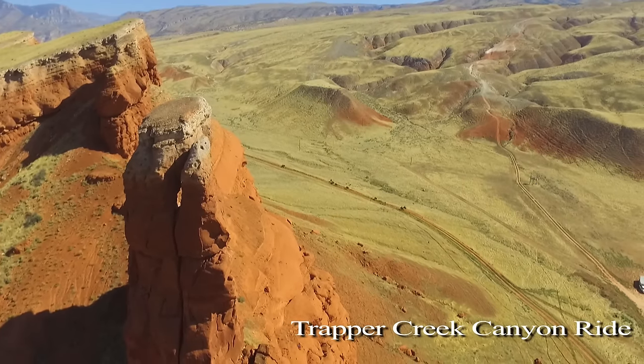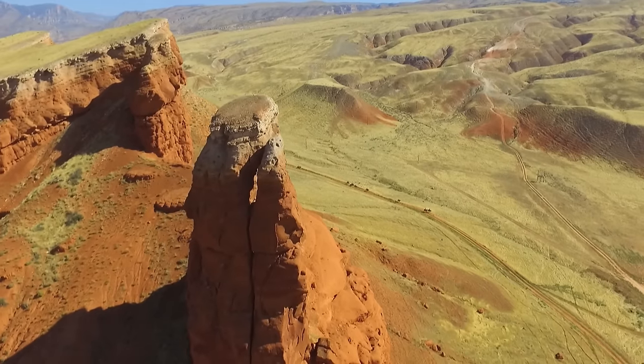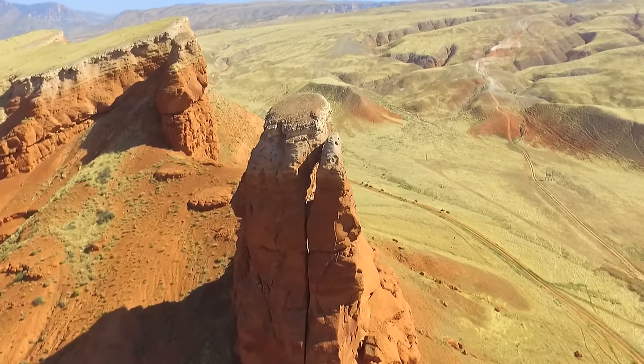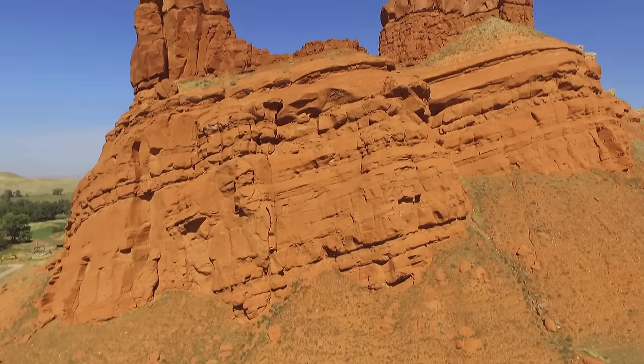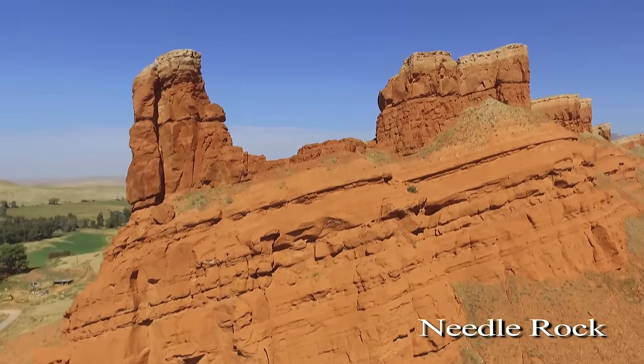We have Trapper Creek Canyon, which is part of our owner's property, which is very, very trees and waters running. You're gonna cross the water 13 times. And I could go on and on about the rides down here in the valley, because we can change them up by just 500, 600 yards, and it's not gonna look like the same ride that you did before. Here at the Hideout, it's all about riding and giving you the best riding holiday you can have.